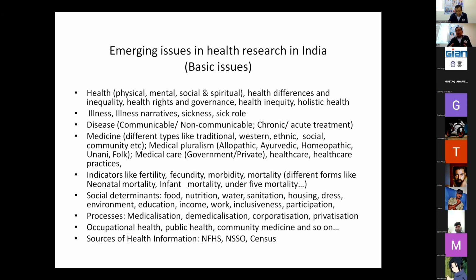So now you can understand the need of this health research, because on the one side we have the macro level data, but it is beyond the scope of the macro level data to provide specific information on the micro level things happening at the household level, family level, or community level.